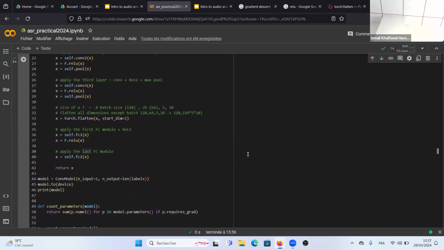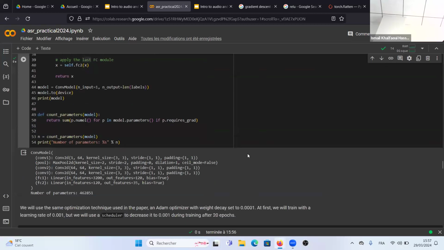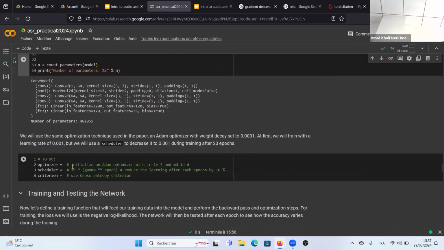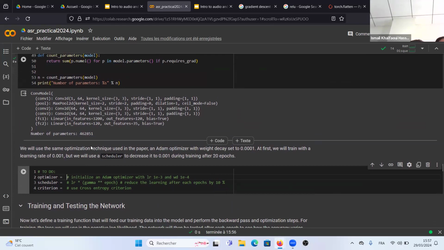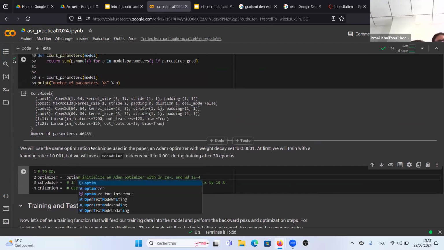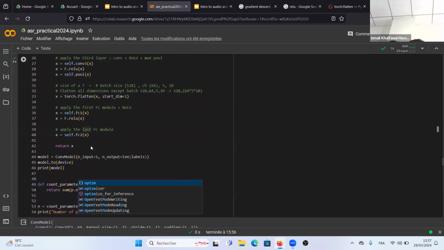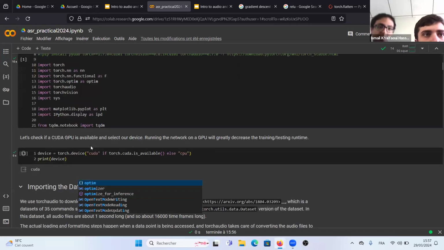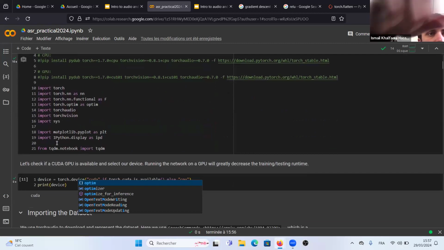Okay, and then we are going to define the actual optimizer, the scheduler, and the loss function. So the optimizer, we are going to use the Adam optimizer. I said that the optimizers are stored in the package called optim, and we imported it as optim. Let me check in the beginning. Yeah, optim.